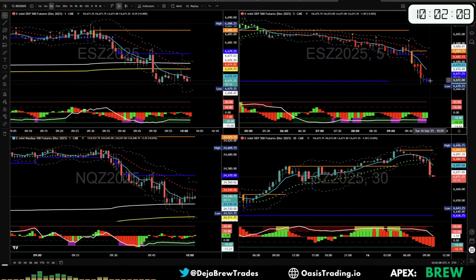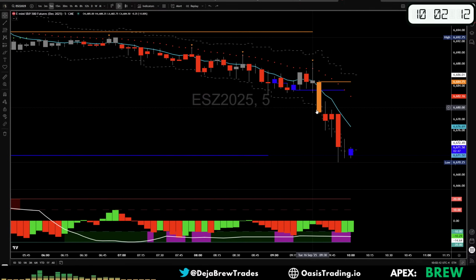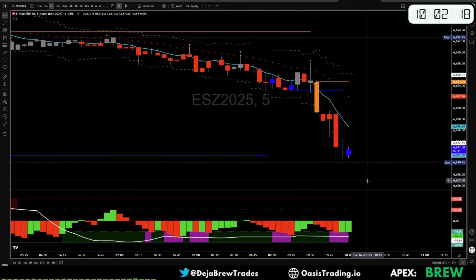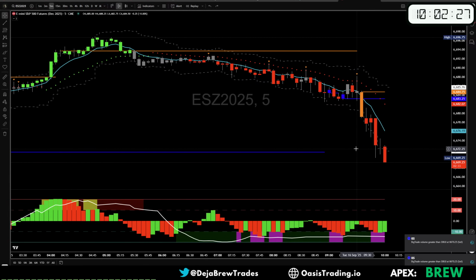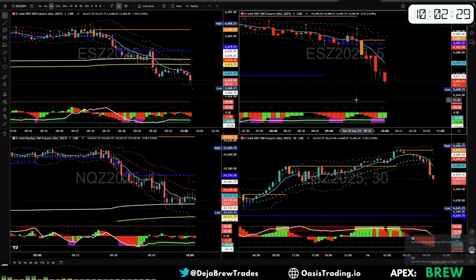Getting a little bit extended on the lower band. It is riding the band, which is okay. It's kind of going in and out, just sitting on it. That's okay. But if you start putting full candles outside that band, that's a problem. So getting a little bit aggressive here.